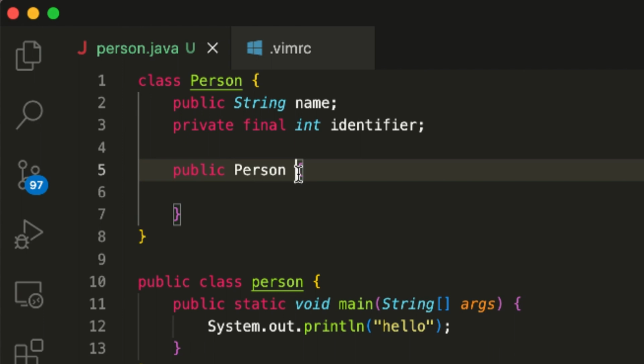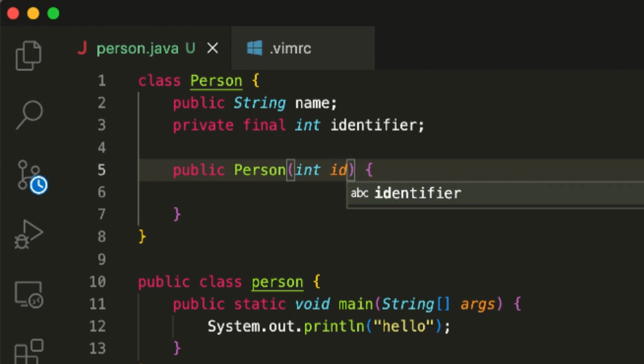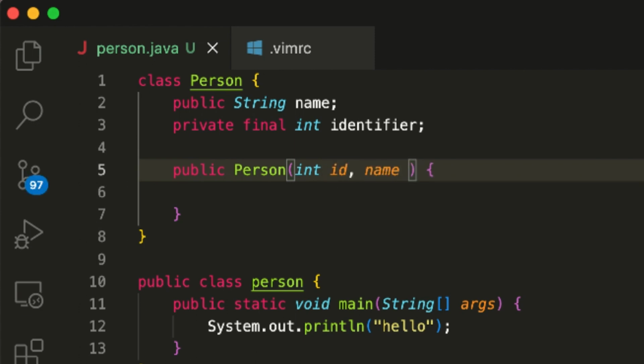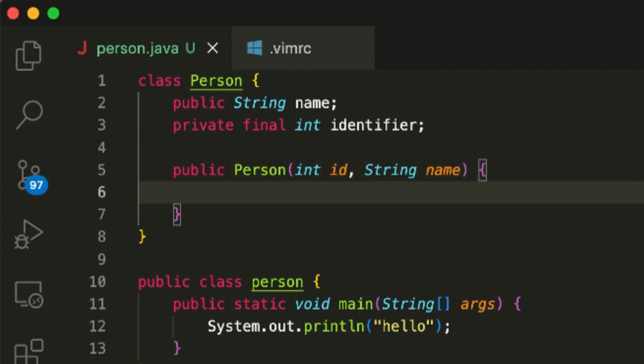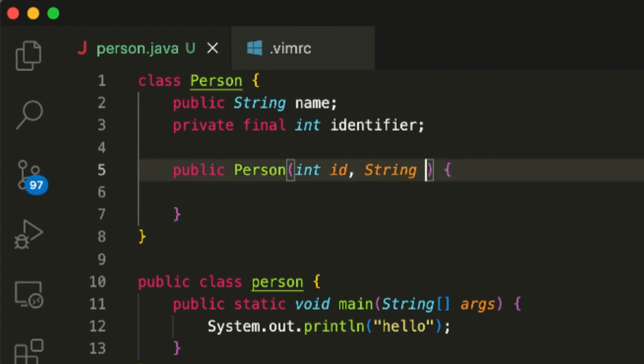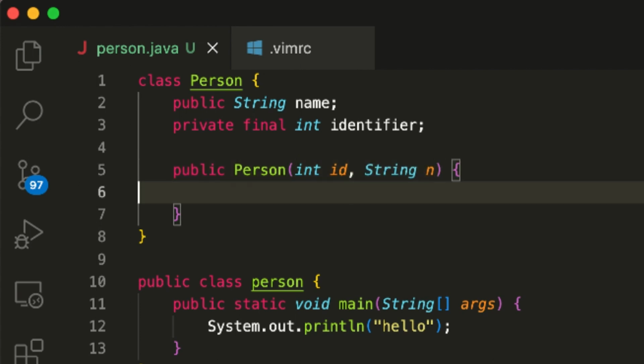And you need some arguments to construct a class. Hopefully your class isn't so boring as to not have any attributes, but anyways, let's just say that we do one with an ID and a name. So we have a string name, and let's name it something else just to make it clearer. So string n and int ID.